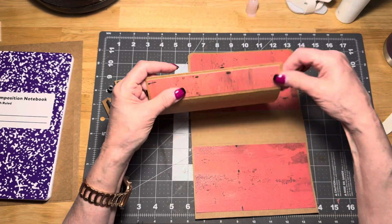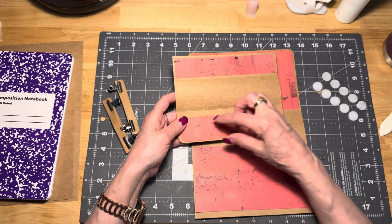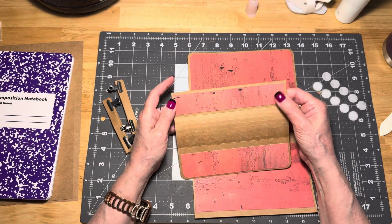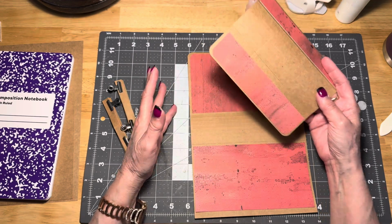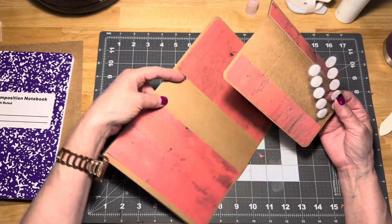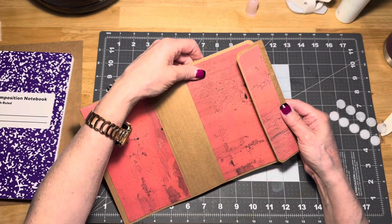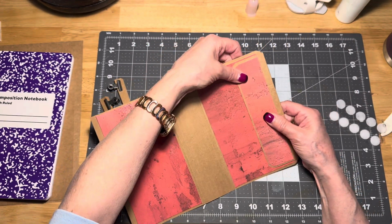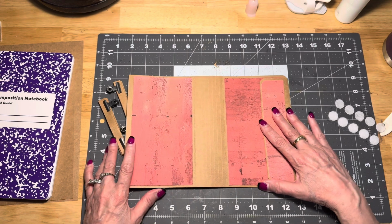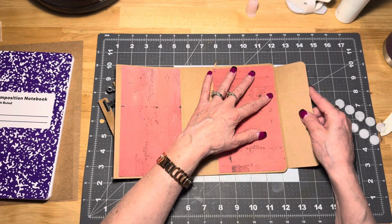But I'm at the point that I think we were at on the video where I was showing you how to put the decorative papers onto our folio and onto our cover or our lid. So let's start from there, okay? Since we're adding Velcro to our little folio, we're at this step now where we would be adding the Velcro.